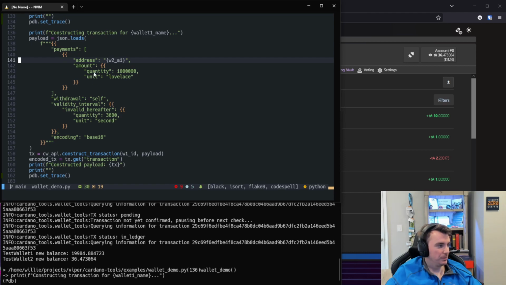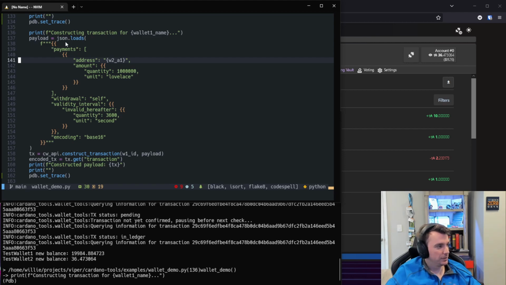Here's a simple example of, again, just sending ADA from wallet 1 to wallet 2, but this can be used to send ADA and/or tokens to multiple wallets at one time with this API. So you have a list of payments here, and this could go to many different addresses at once. That's why you might want to use this type of endpoint.